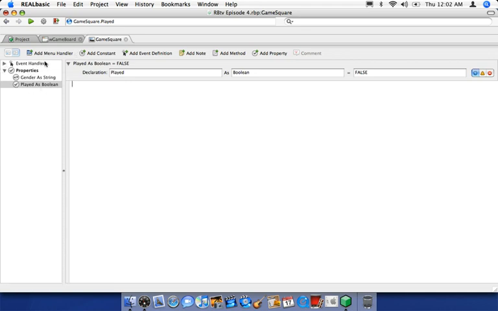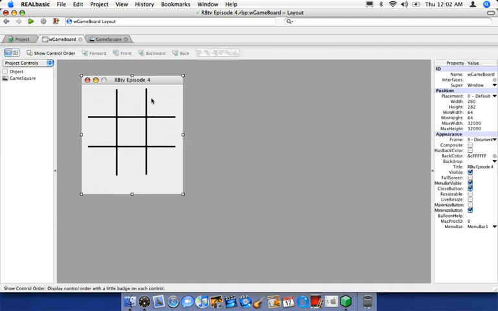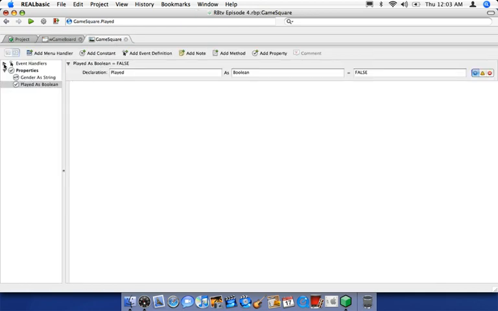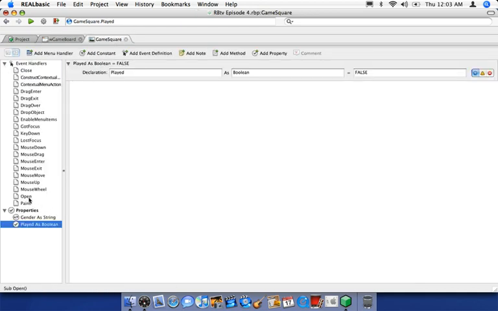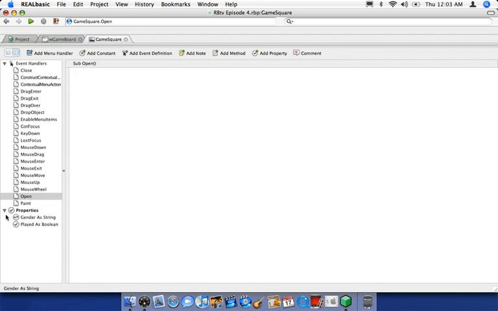So you see how it can be useful, because once we have all 9 of these GameSquares on the board, we don't need to track them through properties on this window. They each contain their own values, and they remember the properties about themselves. So come over here to GameSquare again, and let's go to the open event here. In the open event, we're simply going to be setting default values to these two.